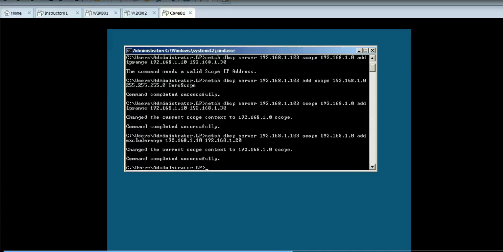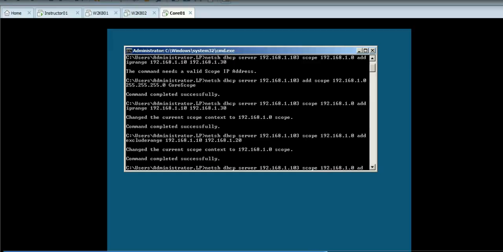Next, we will create reservations for the scope. To do that, we will type in netsh dhcp server, then the IP address of the core computer, then scope, the network ID, which is .1.0. We will add reservedip, and then the core's IP address and the MAC address.